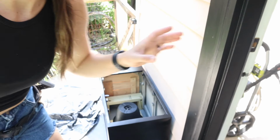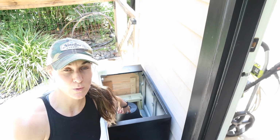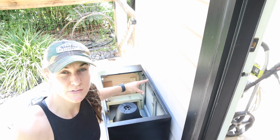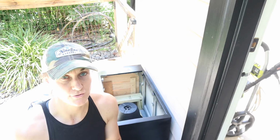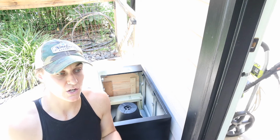There's a lot of elements outside, but I just filled this guy up with some extra stuff I had on hand. I had some larger planters that I screwed into 2x4s and just put them on the bottom. I'm just trying to take up space within this massive box so I'm not filling it entirely with soil. It's also better for the drainage if you don't have just straight soil. I don't know if you can see it, but right over there is a little 2x4. Again, just taking up space here.